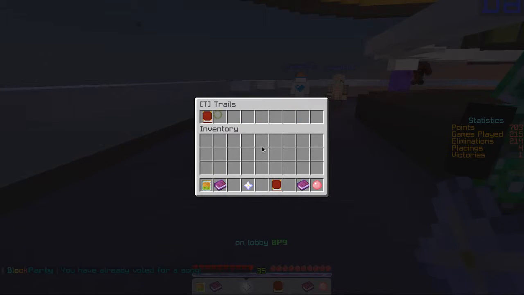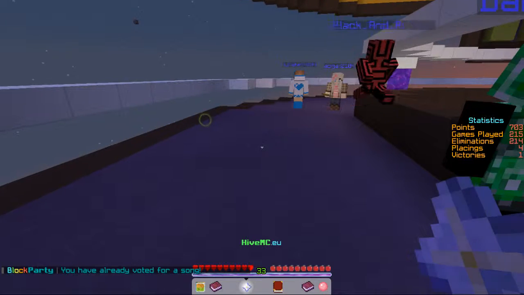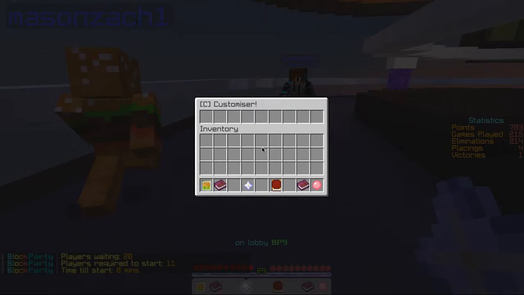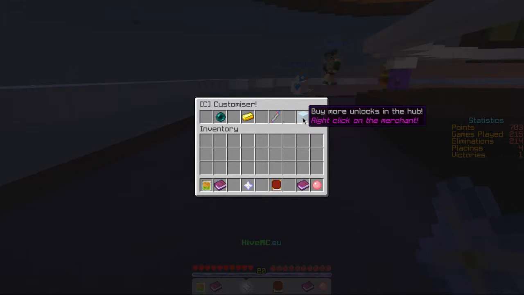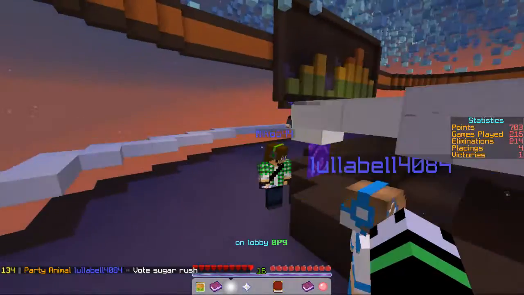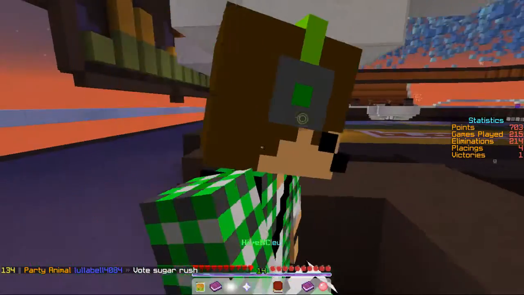Customizer. Choose trail? No trails. Brilliant. Let me see this. Choose bling? No bling! Oh, come on. Choose death sound? And buy more unlocks in the hub. Yeah, that's what I'm going to do after this, actually. I'll get a bunch of cool sounding things.